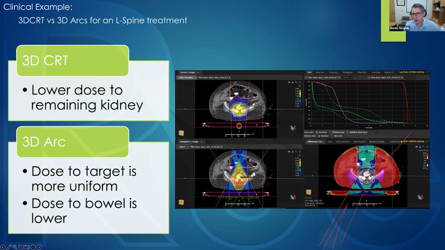On top, we have the conformal arc. It keeps dose out of the bowel really well, as you can see, but it does give a little bit more dose laterally to the kidneys. And you can see that here in the DVH, the solid is the conformal arc, lower dose to bowel, this pink structure here. The solid green is the kidneys, higher dose to the kidneys and conformal arcs. In this case, the physician wanted lower dose to the kidneys, so the physician chose this 3D plan. But another physician for a different patient may choose the other plan. So these are kind of competitive with one another. And it kind of illustrates, depending on what your organ at risk goals are, it may determine which technique you end up using.